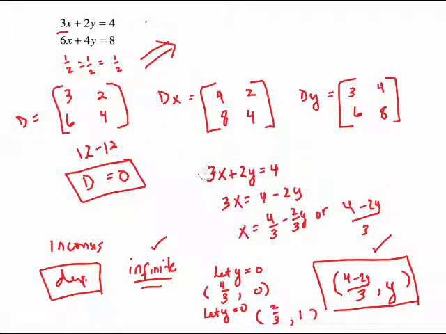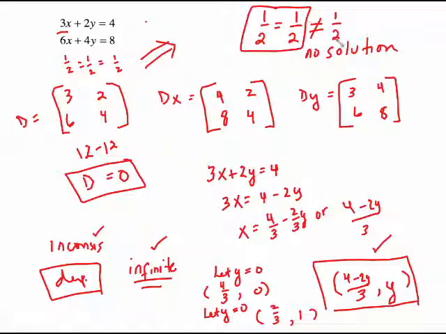One other comment, because I don't have an example like this in this video, is this. If you had done these ratios and had gotten, let's say, 1/2 equal to 1/2, not equal to 1/2, that tells you that there is no solution. It is not a dependent solution. It is an inconsistent solution, because if you graph these lines, you would see that they are parallel. There's no point of intersection. Of course, it's not always 1/2. I'm just saying that these numbers would be the same. If these two numbers are the same, but this third number is not equal to those, then you know it is a no solution.